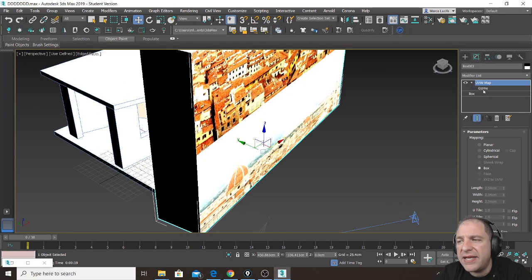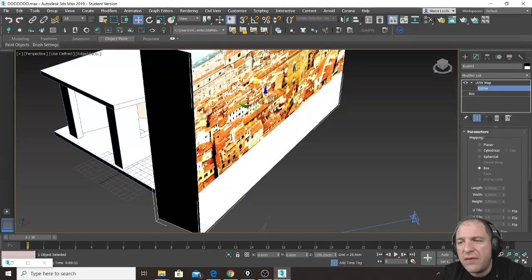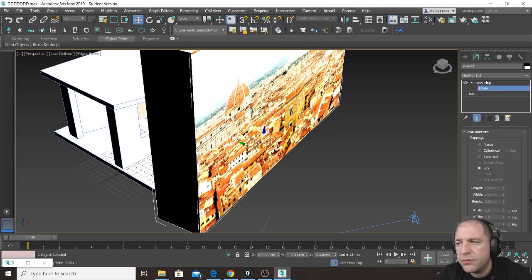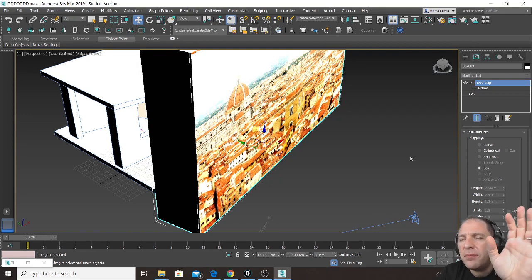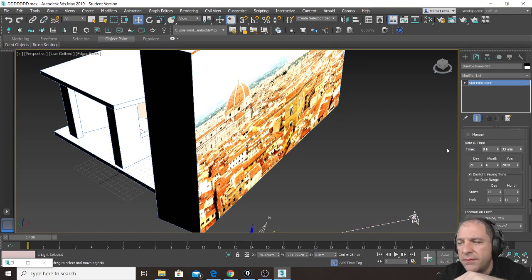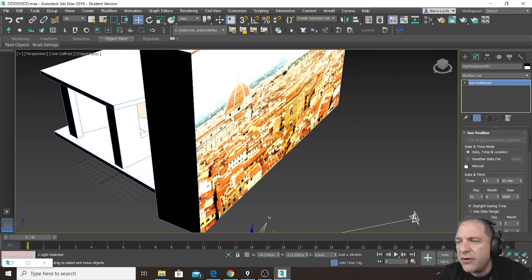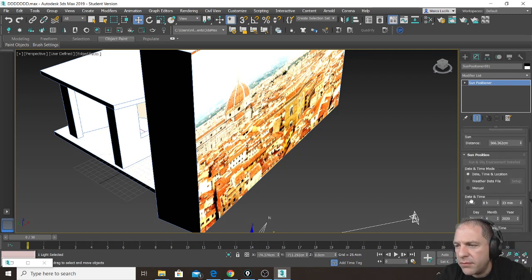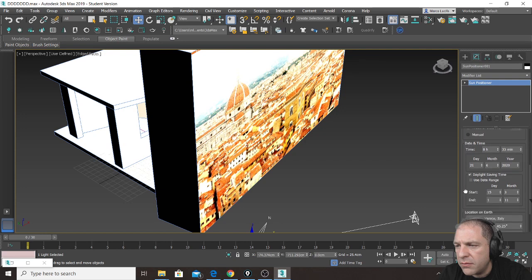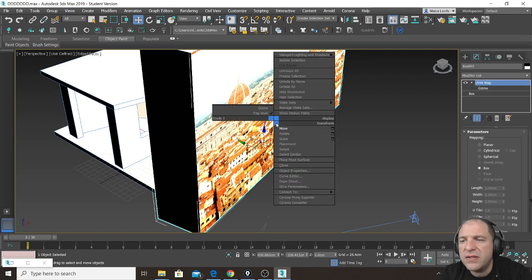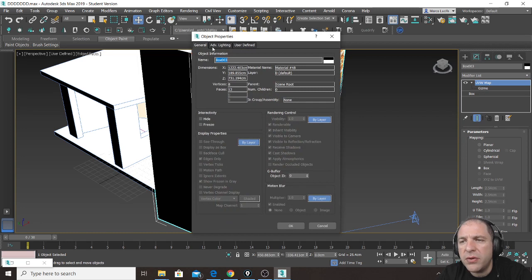So if this happens and you just want to use the picture as a reference, what you have to do, this is the part that is complex, is this. You have to select your light and you can't, so let's see now here. Oh no, object properties.